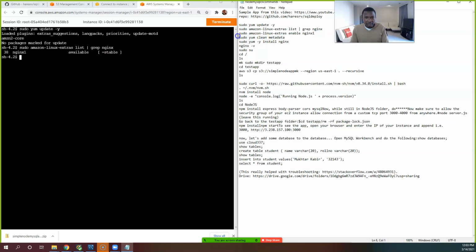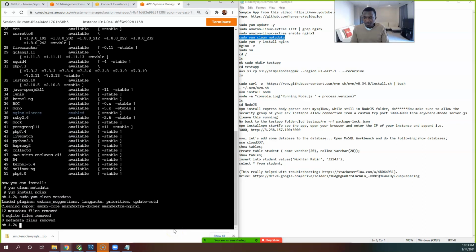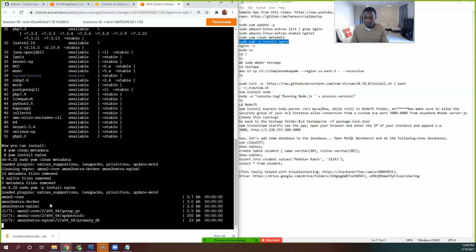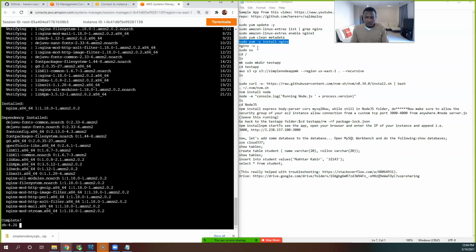And then the third command, as you can see on the right of your screen, I'm going to paste. Now we're going to do this. Paste. Enter. Now the next command, sudo yum -y install nginx. The things we've been doing before were kind of prerequisites, so this actually installs it. So now we're going to do that, nginx, enter. Next, nginx -v to check the version of nginx that we have, paste.